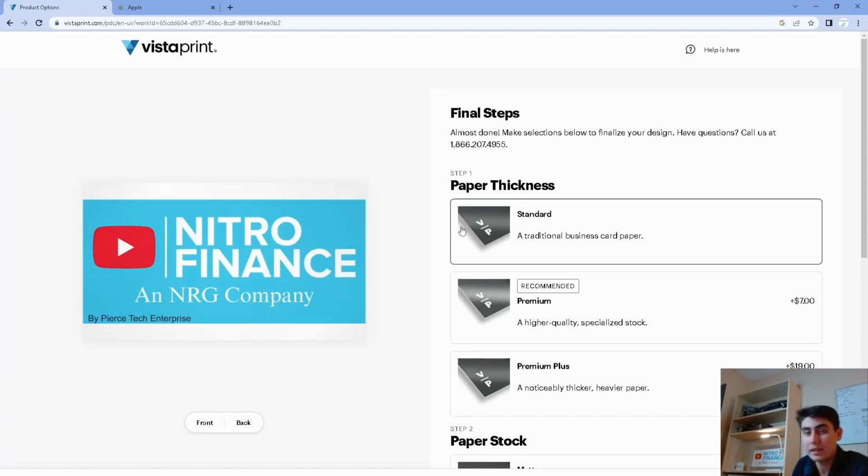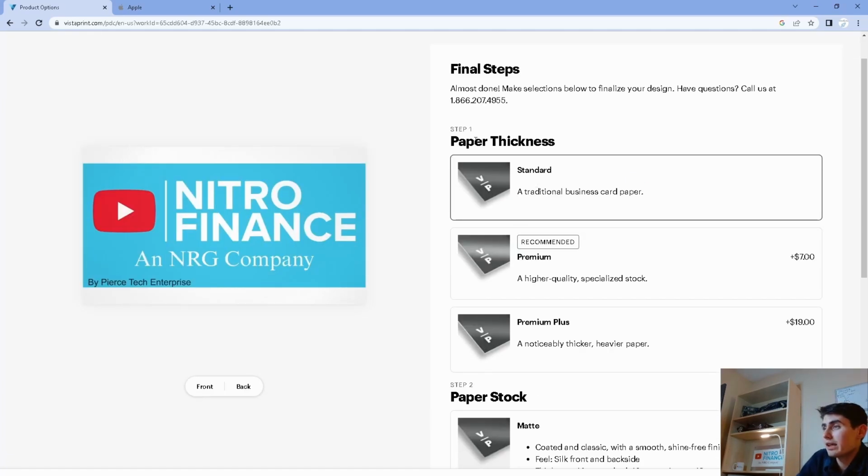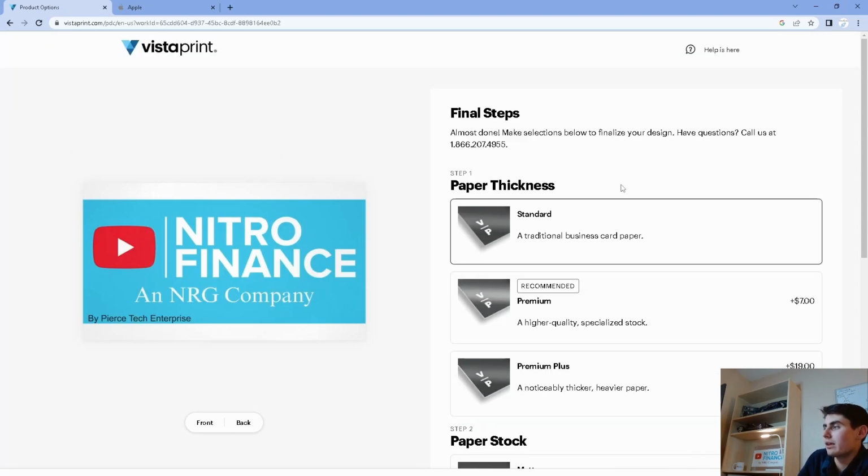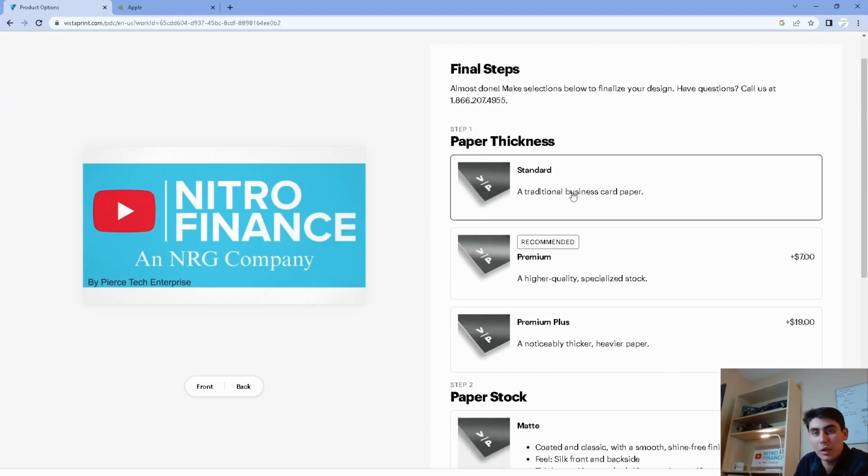Now here's the part that may get tricky. You may be wondering, well, which kind of thickness do I need? I have bought in different types of thickness, and I'll tell you that it really does not matter what kind of thickness you get. This is just a cheap business card. It's nothing fancy. It's not a super thick one. It's not glossy. It's just the traditional one. And I've noticed no one really cares about the business card. They're just there. This is just a data transfer device. You're just trying to transfer your data to somebody. So I leave that on traditional.